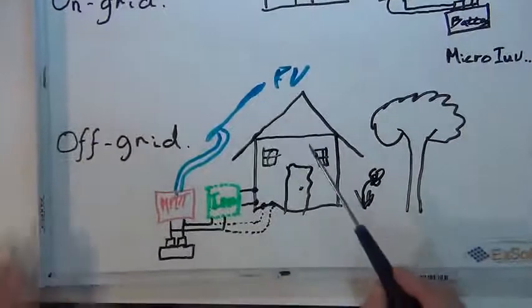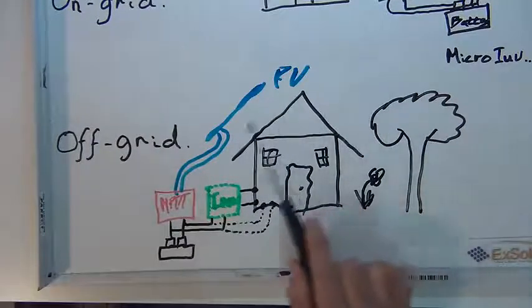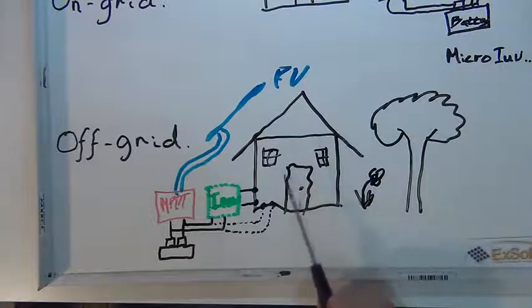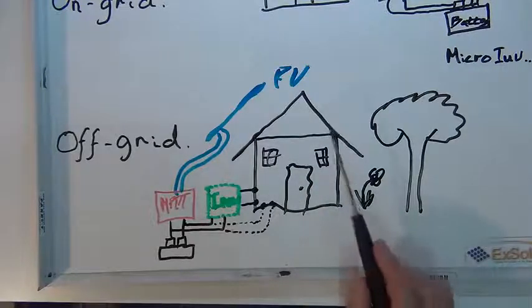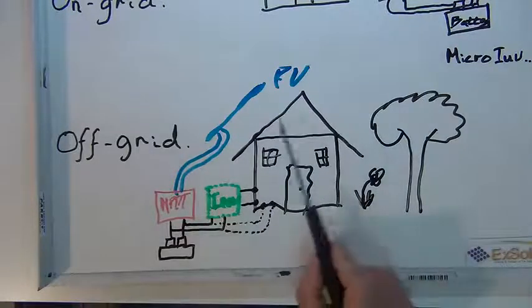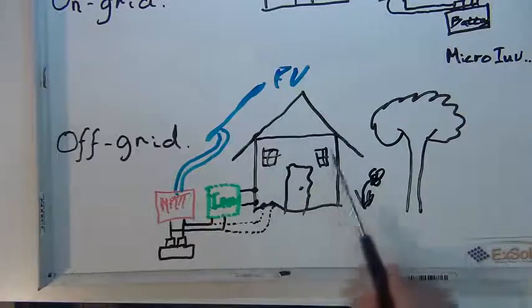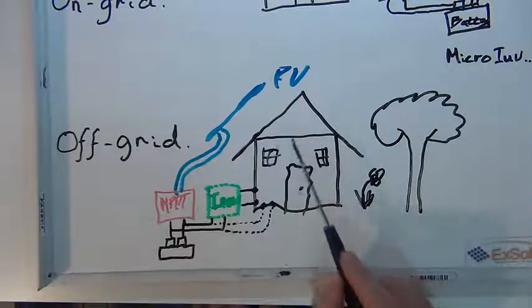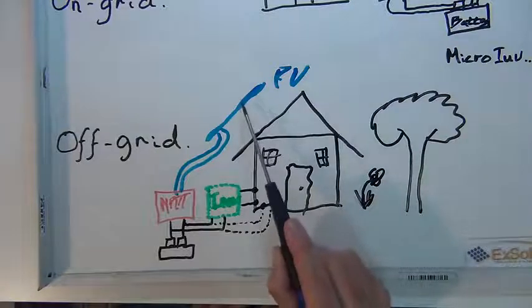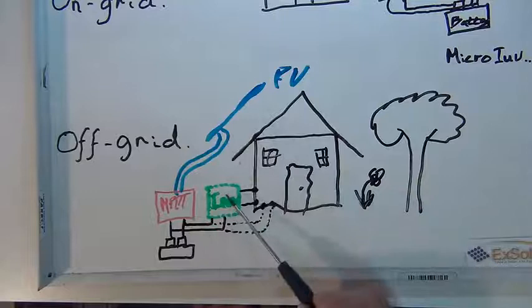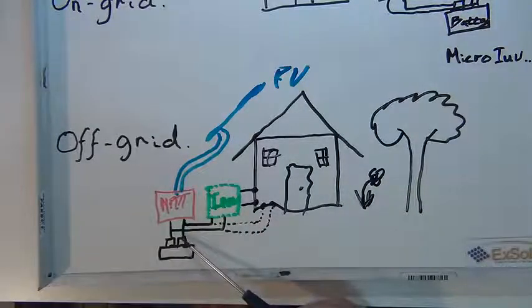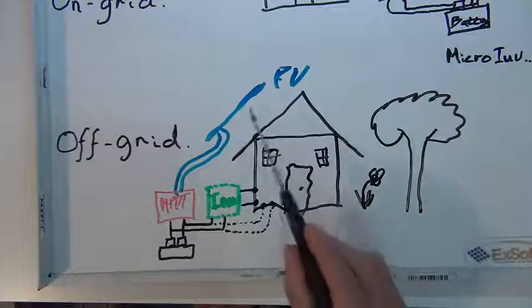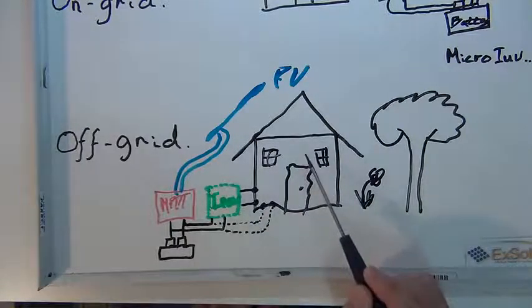But in an off-the-grid system, you need to have enough power to power the house entirely because there is no grid. That's where you need to understand and calculate the power requirement of your lighting, any heating, cooking, entertainment systems, and try and make them run as efficiently as possible. The potential efficiencies you gain in the house will save you money three times over. Any extra power you need needs to be catered for potentially in more solar panels, potentially in a bigger inverter or charge controller, and then a larger battery bank. That's why it's far cheaper to make your house run more efficiently than spend extra money in three extra places to provide the extra power for your house.